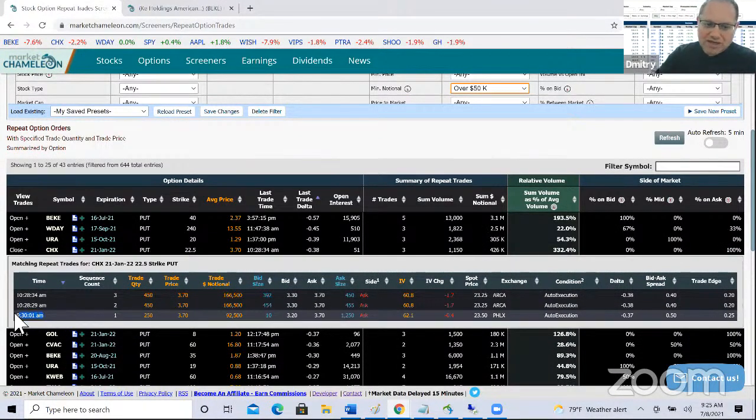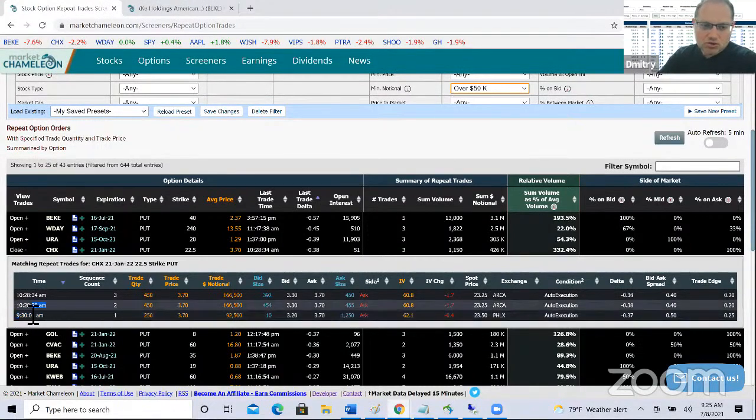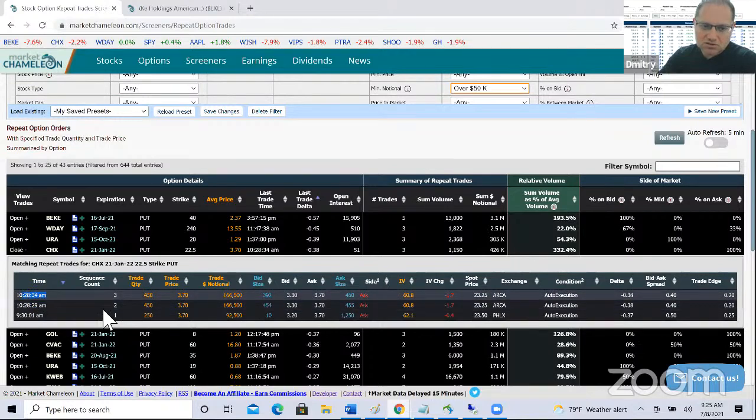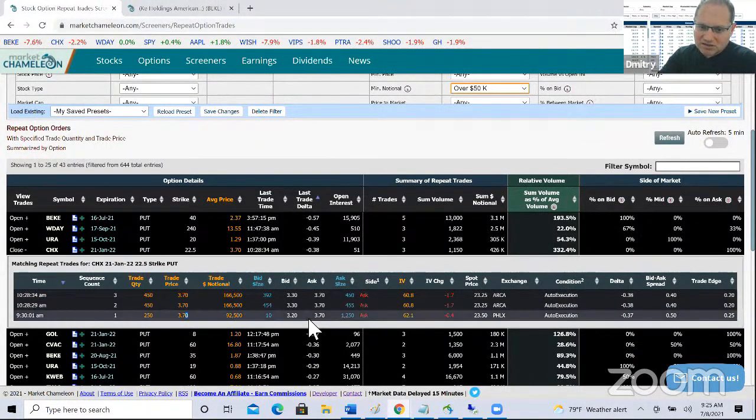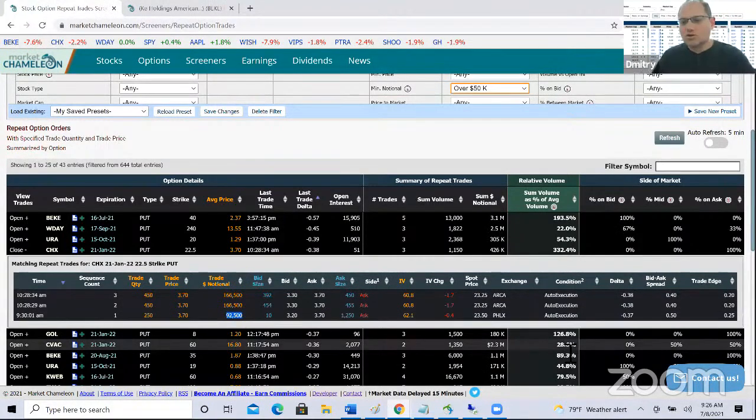So the first trade happened very early in the morning. Then there are 2 more trades that happen close to each other, within seconds. Okay, so the first trade, 250 contracts traded. They paid $3.70 because you can see here the market was 3.20 to 3.70. So they paid the full spread, right? They didn't try to get 3.60. They didn't try to get 3.50. They paid the full spread, 3.70. That's a pretty big spread here, 50 cents. The total notional value of this trade, $92,500. We know it's out of the money, so this is all premium, right? This is just straight premium.